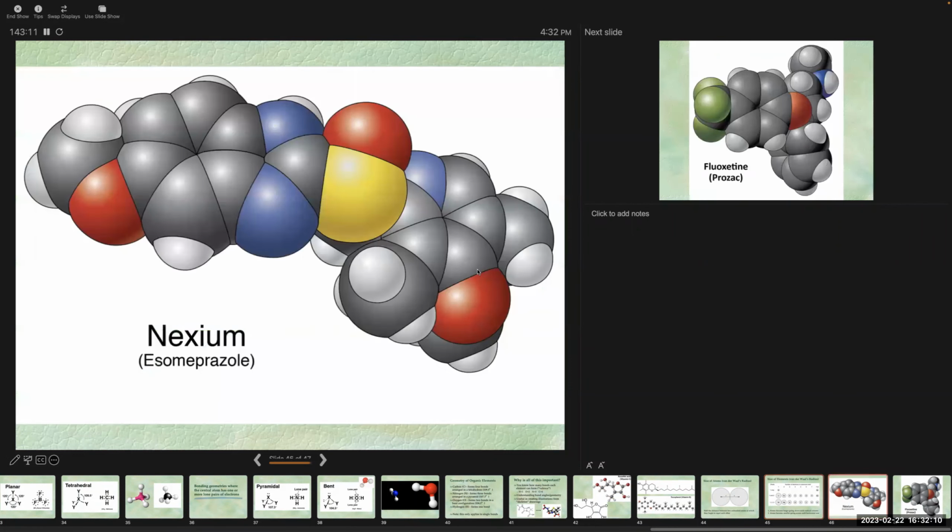And when you start illustrating these things in more of a 3-dimensional way, it's important to be aware of that and show that something like this yellow sulfur is bigger than some of the other atoms. It's bigger than carbon, which is gray, nitrogen, which is blue, oxygen, which is red. And all of those are quite a bit bigger than hydrogen. All these little white guys are hydrogens. So hydrogens are the smallest.